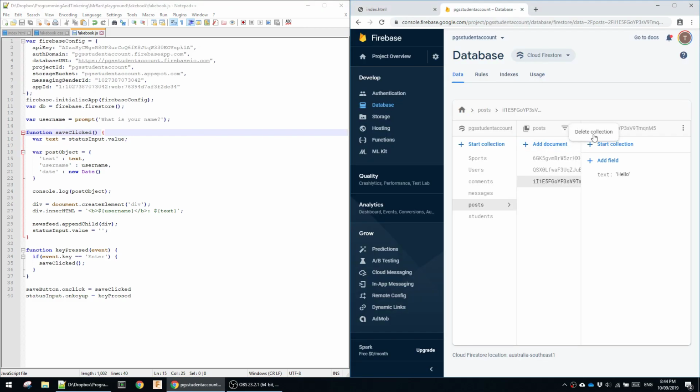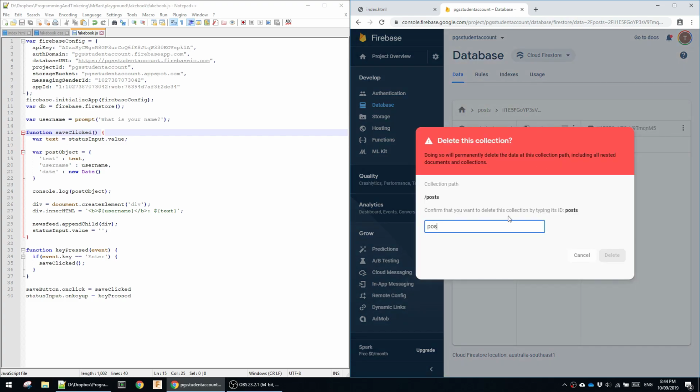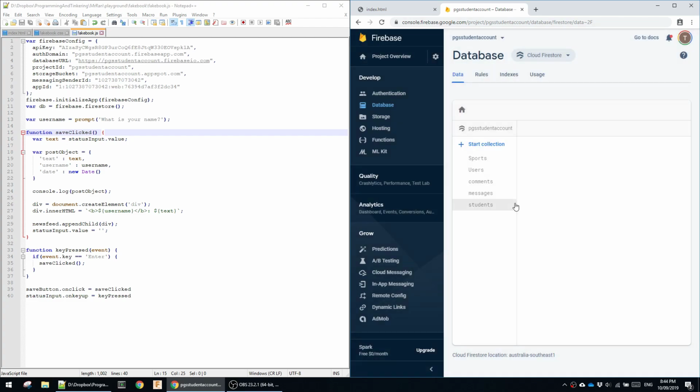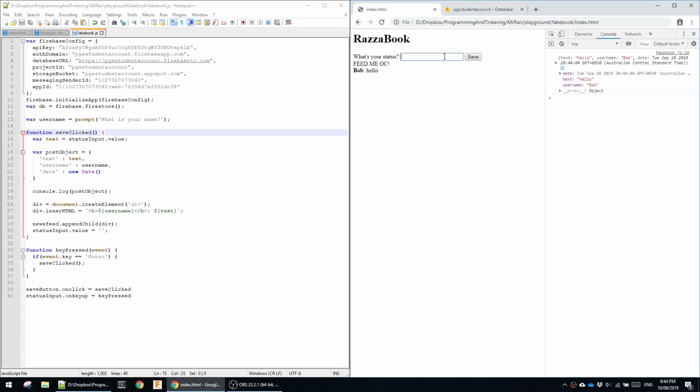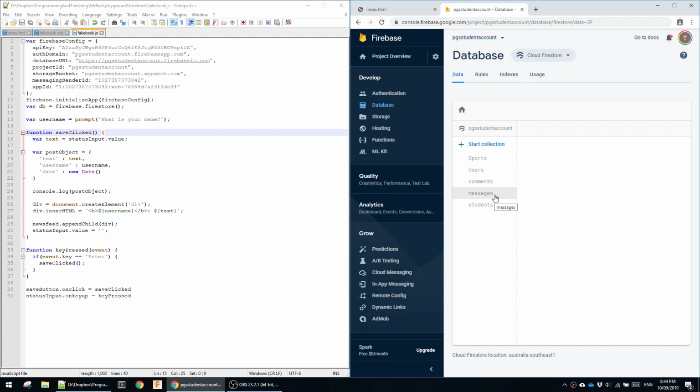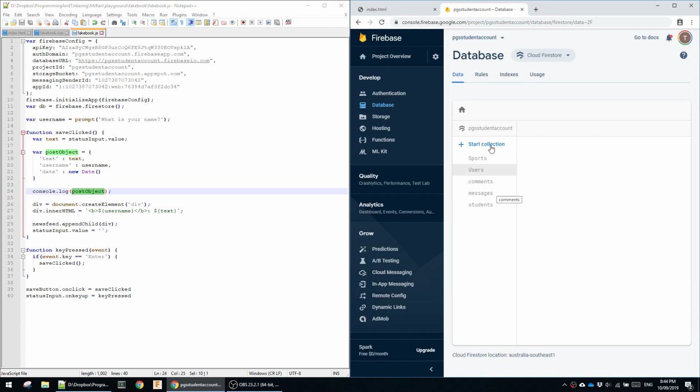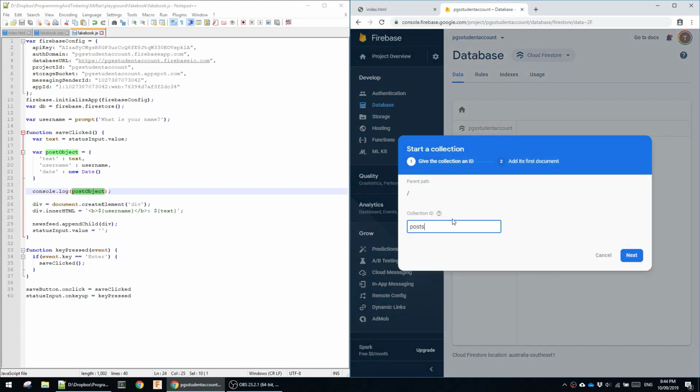To make it easier to debug, to figure out problems and fix problems, I'm going to delete all the messages so then it'll be really obvious when this works for the first time. If I go, hi, it says hi, there's my object ready to upload, but it is not yet uploaded. There's no posts thing here. So I need to add this post object to a collection. Remember I made a collection before, and I called that collection posts. I just deleted it, but a collection called posts.